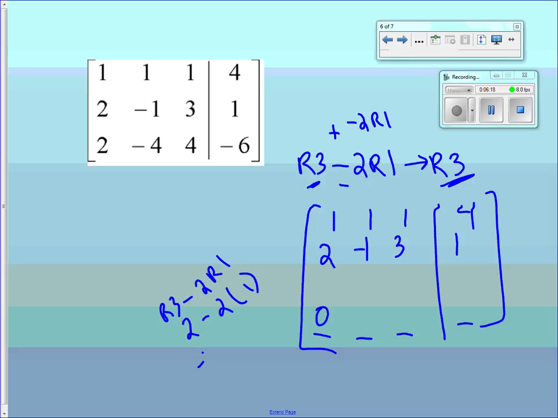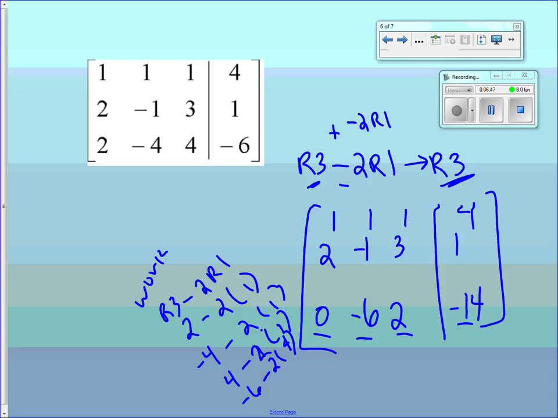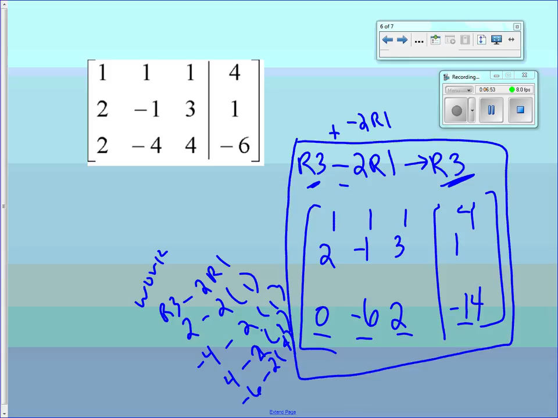Next, we have -4 minus 2 times 1. That's -6. Then we have 4 minus 2 times 1, which is 2. And then lastly, -6 minus 2 times 4. So -6 minus 8, which is -14. So that's what it looks like when you combine more than one row. All of this to the side, this is your work on the side, doesn't need to be shown. This is what you need to show. You need to show the row operation and then the matrix with the row operation being performed.